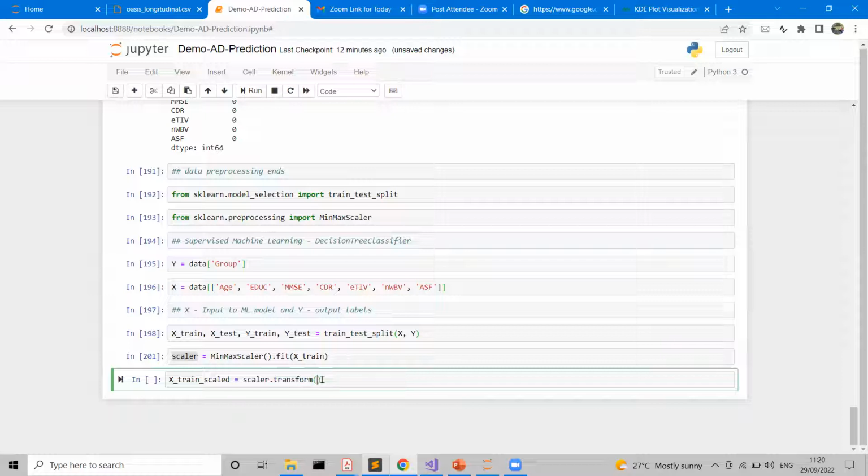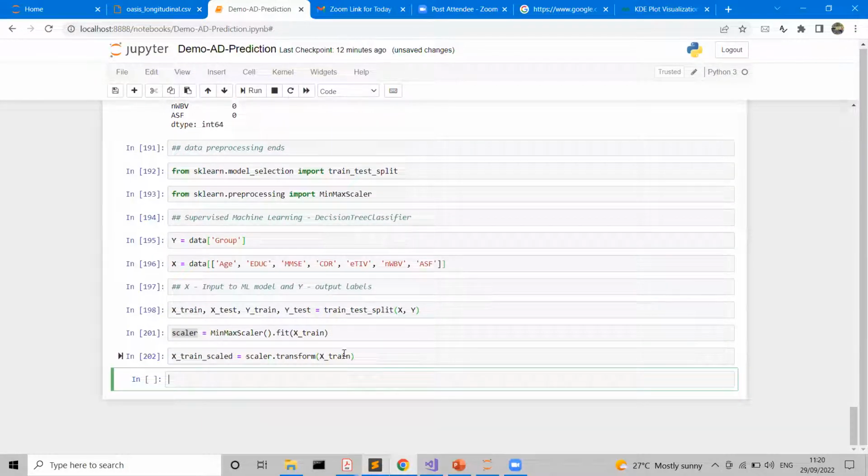This transform function will transform X train to scaled. Similarly, X test scaled, and then scalar. Don't worry, I will explain each and every step, how it is working. Let me finish this quickly.